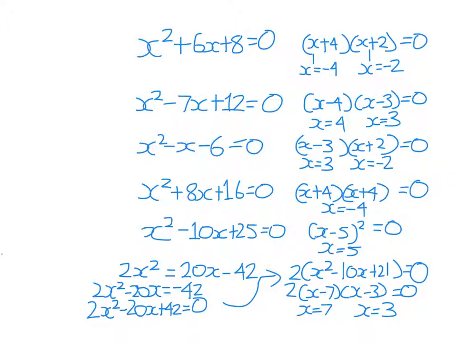All right, so remember the process is make sure one side equals 0, which it almost always does. If not, make one side equal 0. Then you factorize using the process that we learned in previous lessons, and then you use the null factor law. The null factor law says if two things multiply to 0, either the first thing is equal to 0 or the second thing is equal to 0.